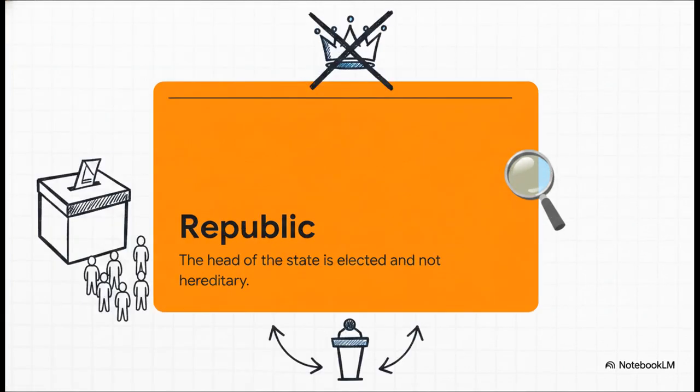And finally, republic. You know, a democracy like the UK can still have a monarch as a figurehead, right? Well, a republic cannot. This term makes it crystal clear that the head of the state, the president, is an elected position. There's no hereditary monarch. Nobody just inherits the right to rule here. Every single position of power is open to the citizens and decided by the electoral process.